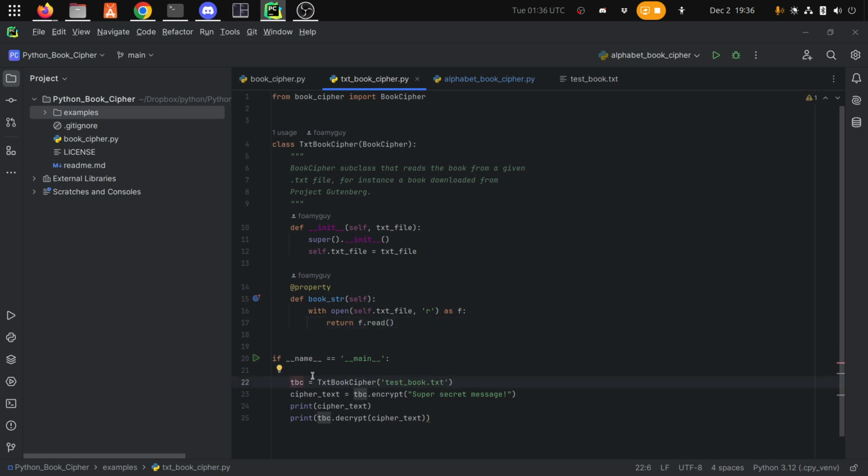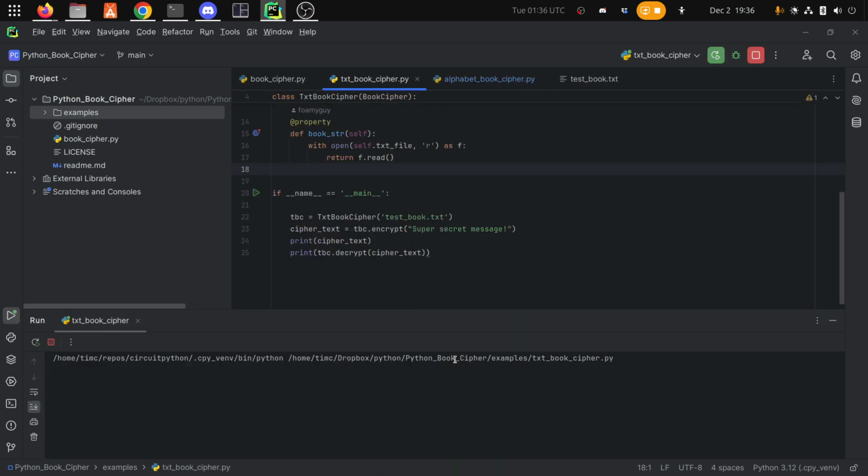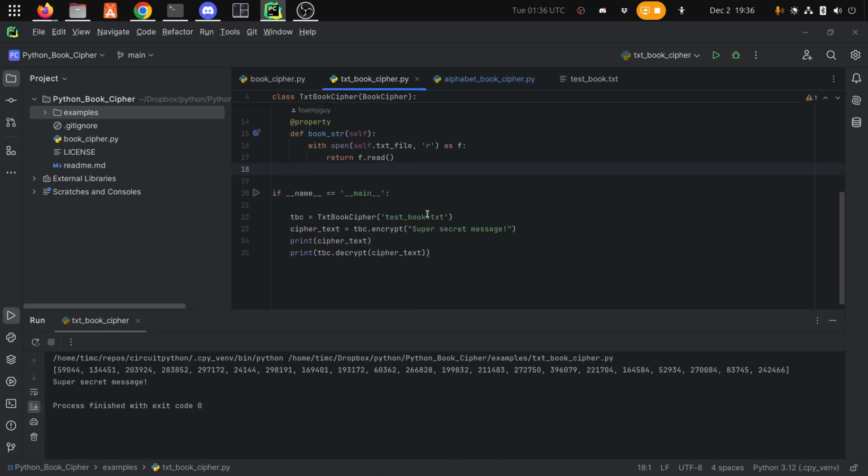And so the example here opens up testbook. It says encrypt the super secret message and then print the ciphertext, and then it will go ahead and decrypt the ciphertext as well, so that we can see that it's going to get converted back to the proper clear text. So let's run this one. Run that right there. It does take an extra second.